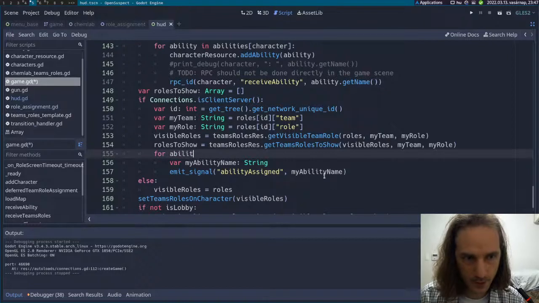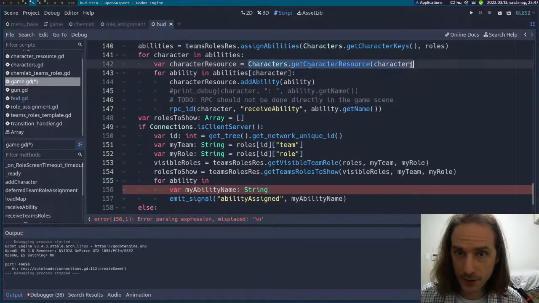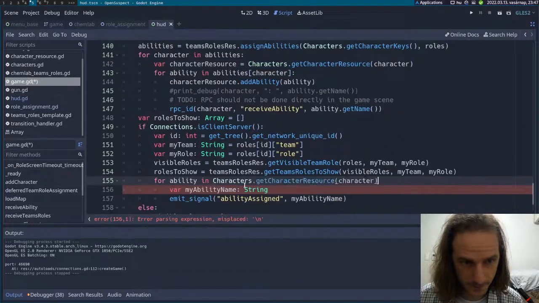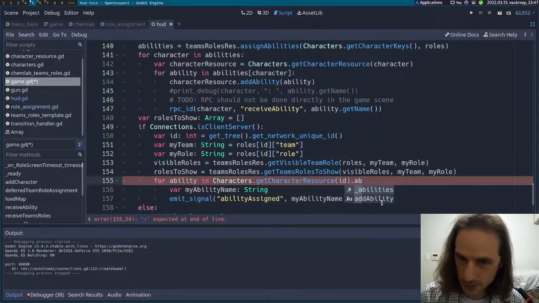For ability in characters, get character resource ID dot ability, no, get abilities, yes.